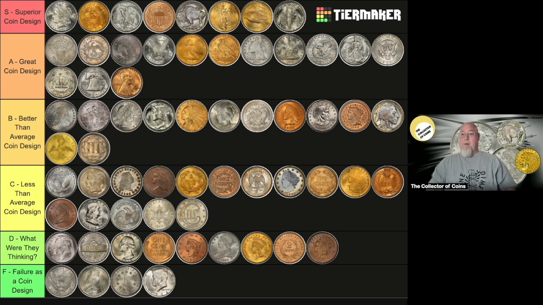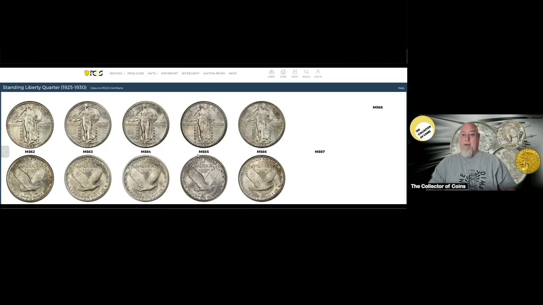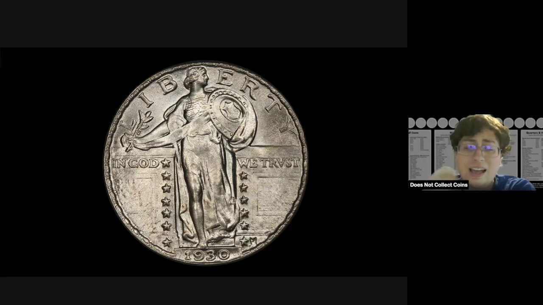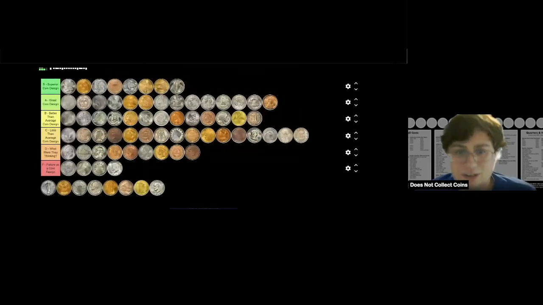All right, we're going to quarters. We're going to go to the obverse of the Standing Liberty Quarter. This is one of my favorite designs. How would you rank this design? I can see why you like it a lot. I was going to put this in S tier, but I noticed something that was a little weird, where the head acted as an extra space in between Liberty, which felt a little weird. I think I will put this into A tier.